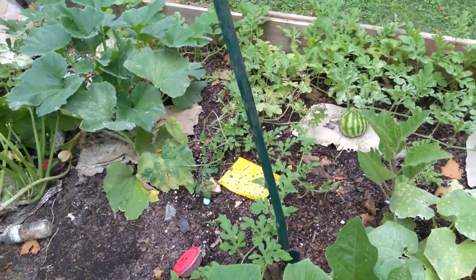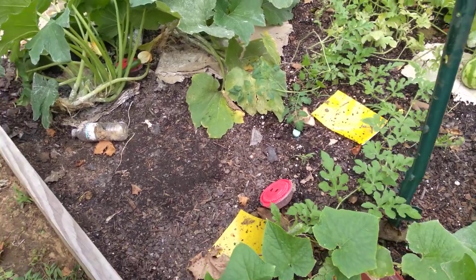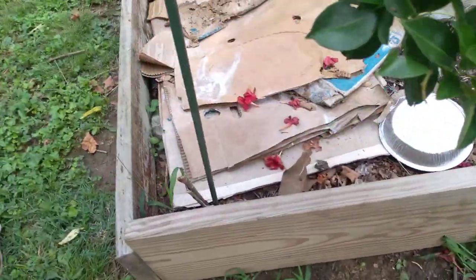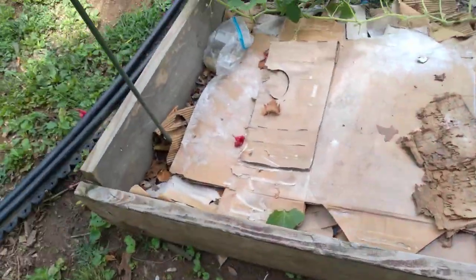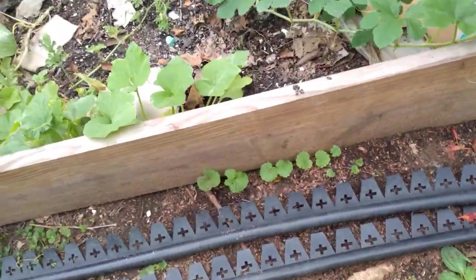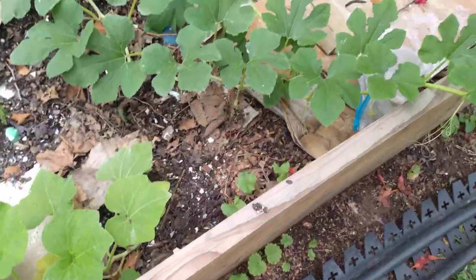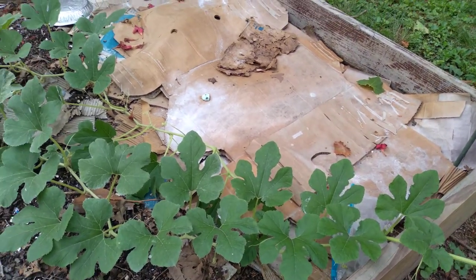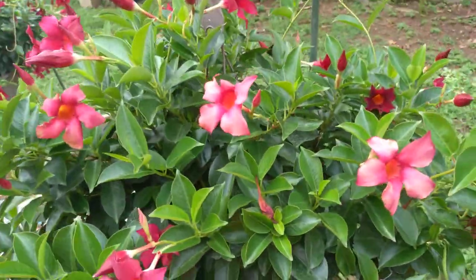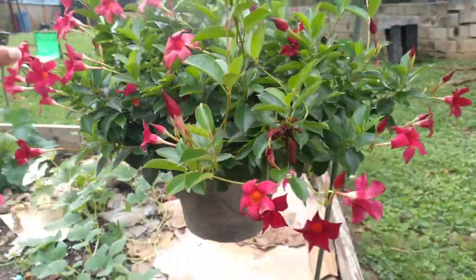And so I got a little bit of traps in there for gnats and everything. It's what the little bit of red cups right here down inside my plants is for. I got fly traps for the flies because I don't know why flies love the garden. And you see my watermelon over there, it's growing. I got it on cardboard too, and it's growing. And so far I have done really good, but like I said, the spots on there come from the spray. And the little bottles you see with things in there, that's my traps for my ants. So it has done pretty good.